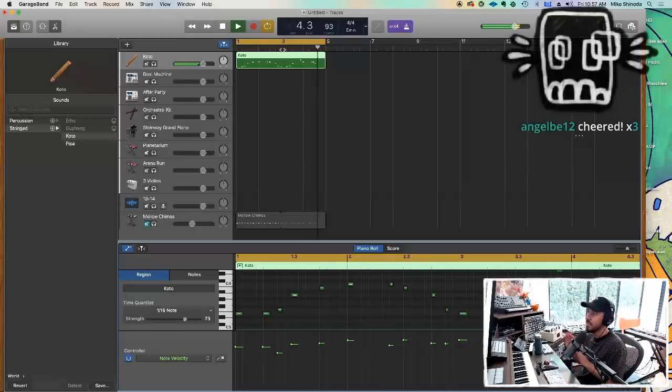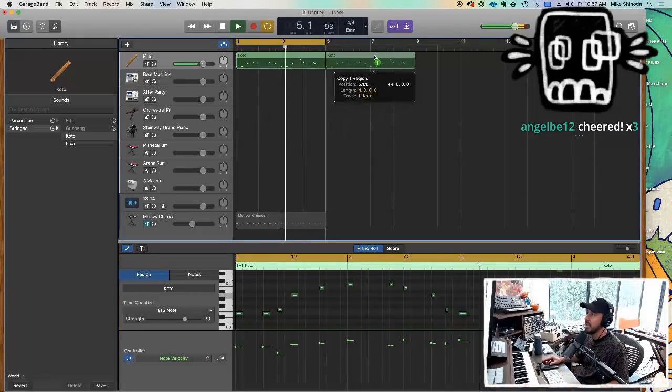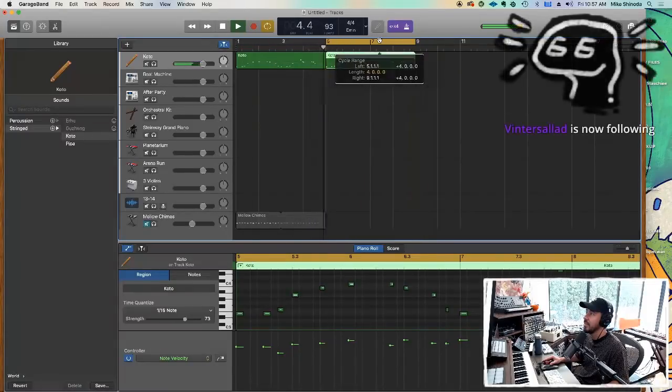Koto. Oh, I like that it just merged the two performances together right away. Okay, so check this out. Now I'm going to do a second phrase, and it's going to have higher notes over top.